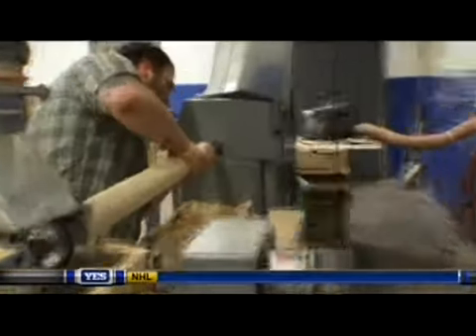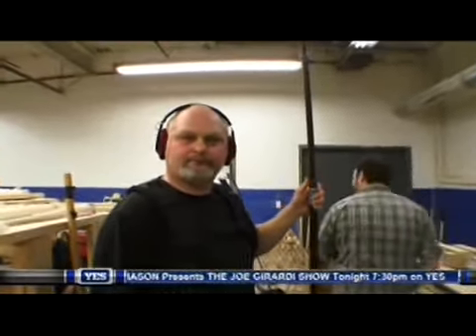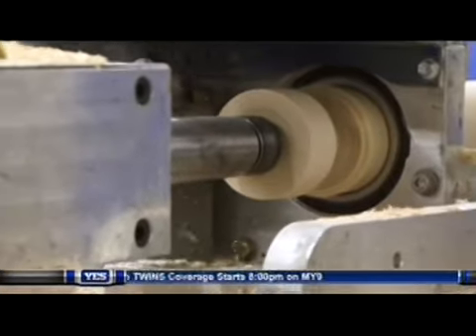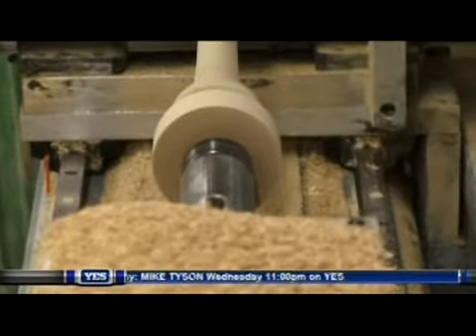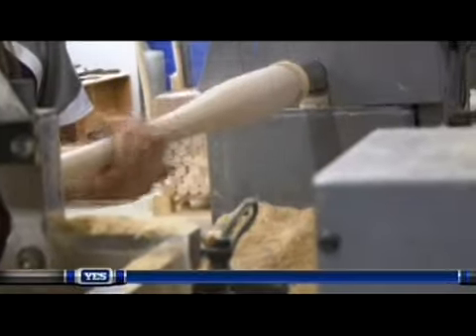So how many bats do you make in a day? I usually average between 50 and 60 bats a day. Wow. And we have it all loaded up. When we come over here, we program the machine. And now it's all set to go — it's going to get a little loud. Safety first. All we have to do is press start. How long does it take normally to make one bat? Usually one bat takes about three minutes to cut and then about another four minutes to paint, so usually about seven to ten minutes for the entire process. That's fast. Now it's looking more like a bat. Definitely. So now the bat's all cut — all we have to do is smooth it out. For our last and final finishing touch, what I like to do is polish it with a little bit of sawdust, and you can see how it makes the bat nice and shiny.